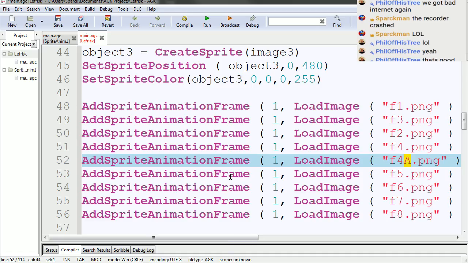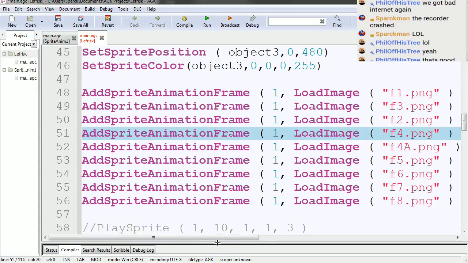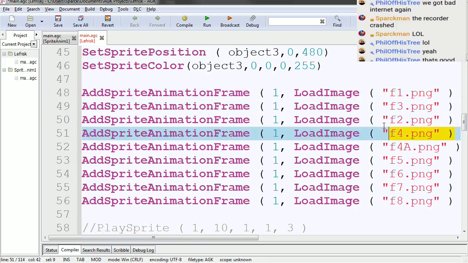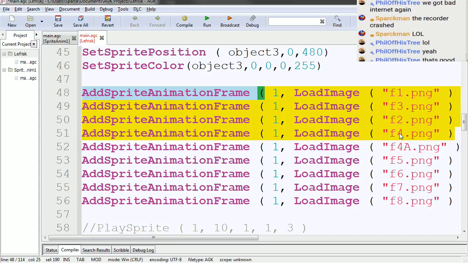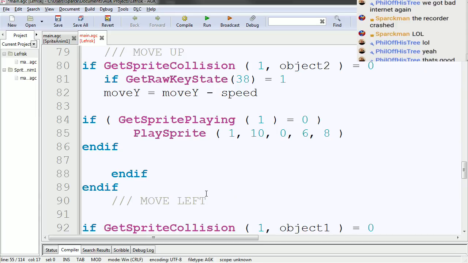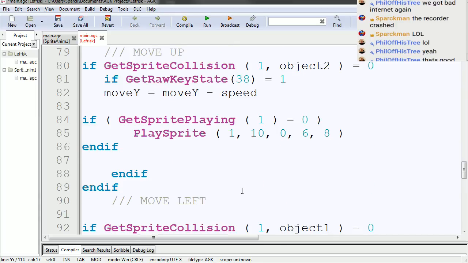Okay, so where was I? Oh yes, we were supposed to load this frame here, and yeah, we're going to play the frame. So that's frame what? That's frame 4 there. Yeah, that's frame number 4. So we're going to play that. I think I lost track of what I was doing. It happens to me all the time. I don't know why.